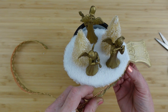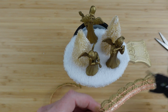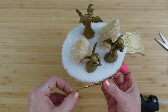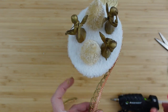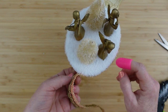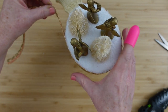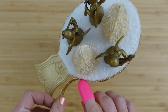Now we're embellishing the stage. I've got some old gold ribbon or trim and I'm trimming out the stage with it — the old gold in the ribbon matches the gold in the angels perfectly. It looks rich, regal, and Victorian. I'm adding this all the way around the edge; the fabrics cling to each other quite well so it doesn't take a lot of glue. I'm patting it down all the way around back to the handle of the spoon rest.